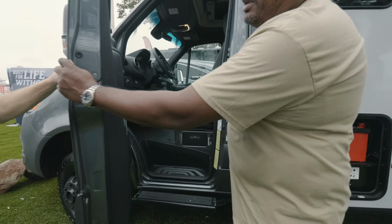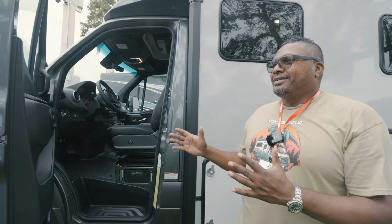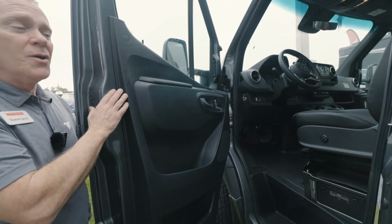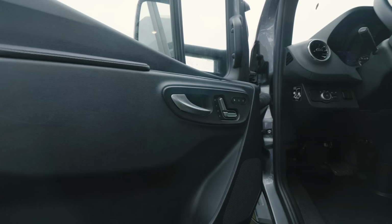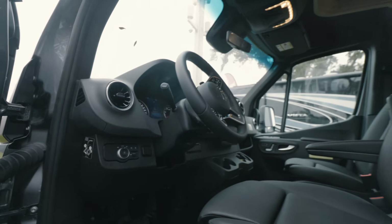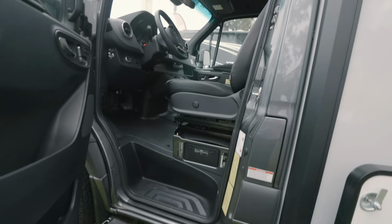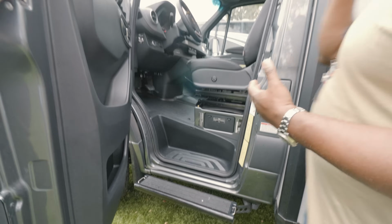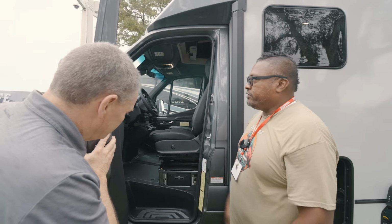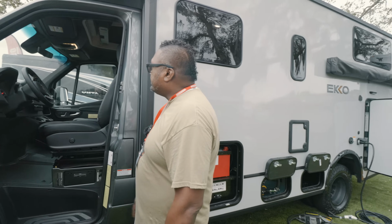And another benefit of having a Sprinter van is there's actual power seats. They're really nice. You have 3 different positions, and you can set memory for those. What's really great, especially in an RV, is that because you're going to swivel them, they have to be in a certain position in order to swivel them around. So you program it, and then you're ready to swivel. That's really sweet. Right now, I don't think there's any chassis that's going to beat Mercedes on how it feels to get behind that driver's seat. There's a lot of engineering and tech that goes into it.